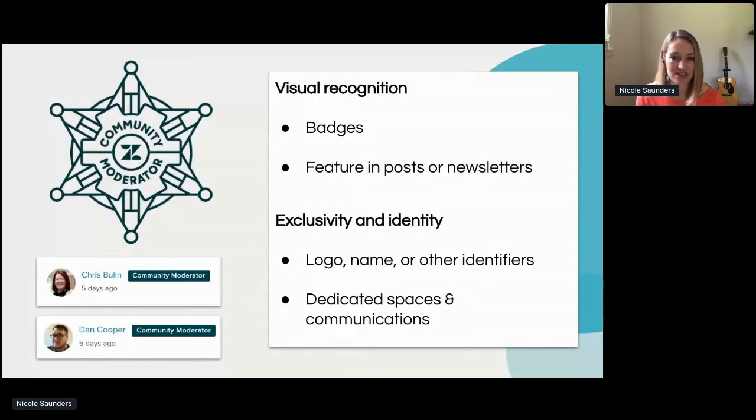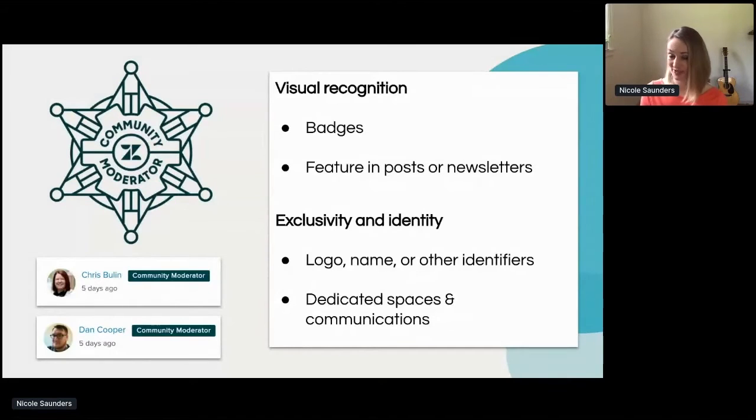The other piece of this identity is making sure that they have identifiers, giving them a name. And then you can see here, we've got our moderator logo, that badge there. I love this logo. This is one that we had designed for us. It looks like a sheriff's badge. It's also designed around the idea of being like a gear or a cog, something that helps keep things going and works sort of internally. And then it also looks like little people holding hands. Our moderators love this badge.